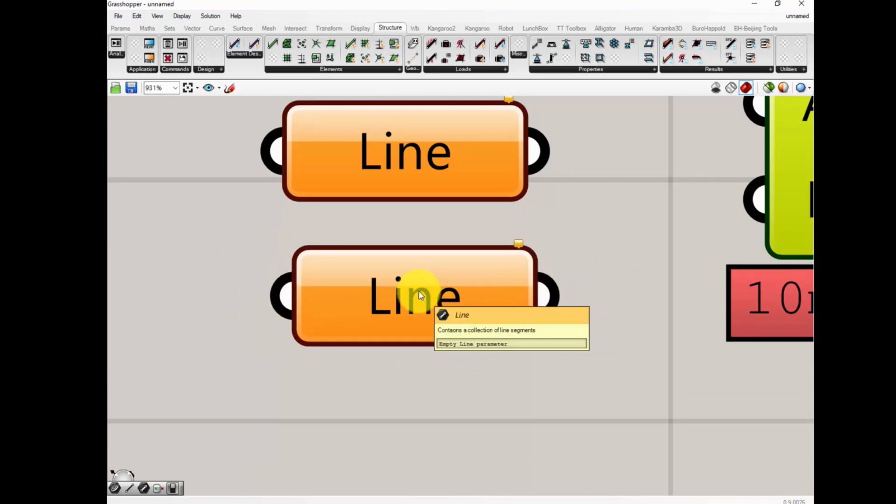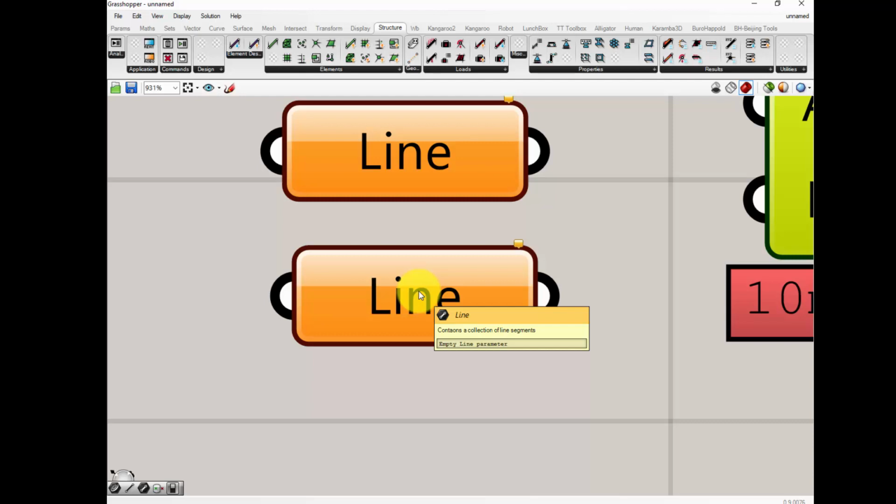But if I hover over him, again, hovering being a very important thing, this guy says, contains a collection of line segments, if you guys can read that. It's a typo, actually. So don't forget that Grasshopper is a beta-free thing. Is it the same for you? No. Okay. Contains. So mine is old, so they fixed it in the new version if you have Rhino 6.